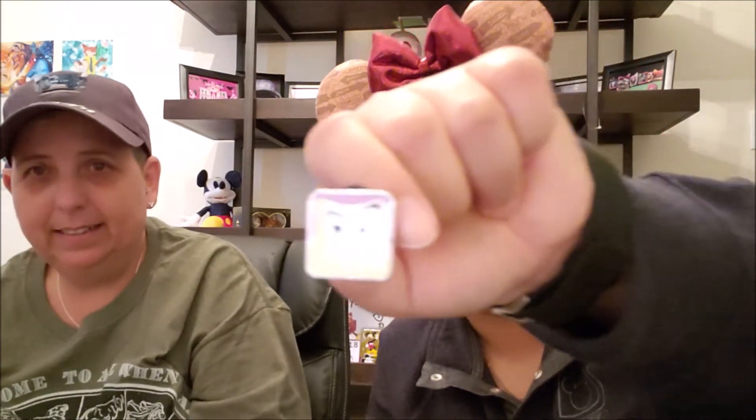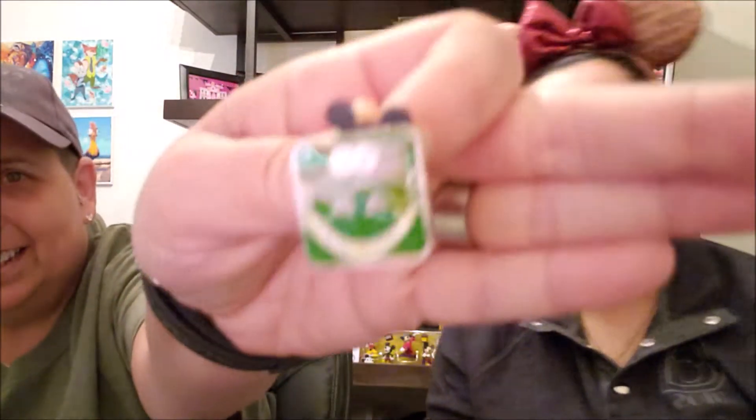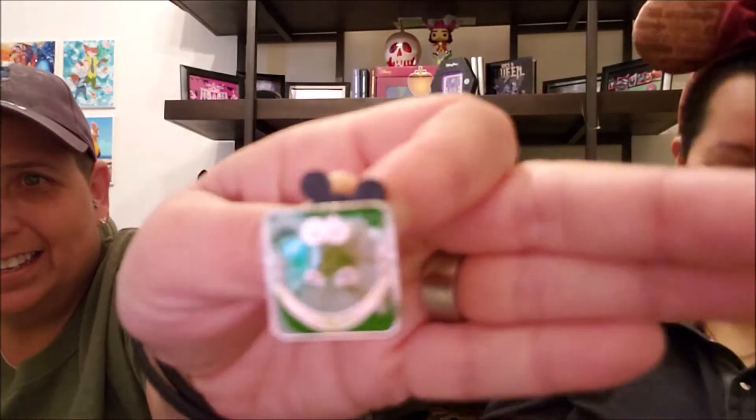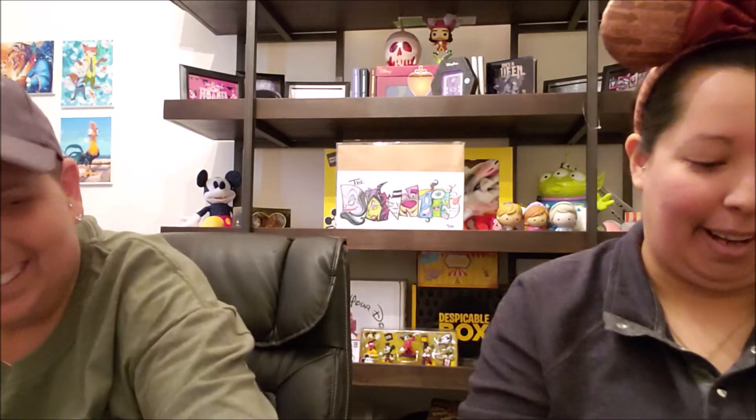I got another Woody. And I got another Buzz. Another Buzz. I got Rex! So all we need is Ham. He's cute — he looks so funny in a square. We just need Ham. I have a Rex too. All we need is Ham. We're going to complete this collection like twice. There is another Rex — we just need Ham and we have two packs left.